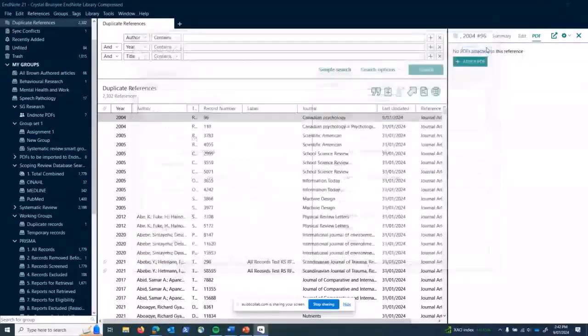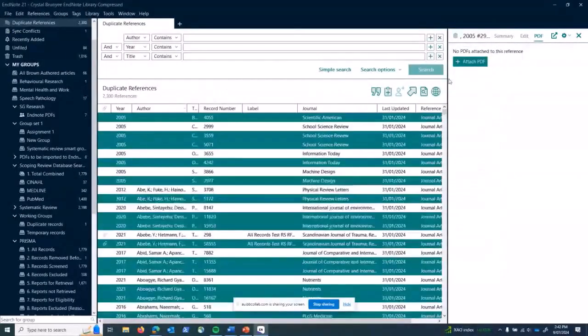I'm going to cancel out of that now. But that's something you could do when you've uploaded references into your EndNote library. As a rule, I would come in and check your EndNote library to make sure you were accounting for and getting rid of any duplicates at that time.